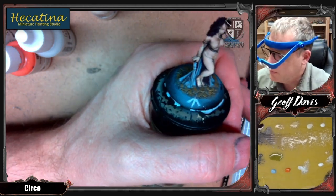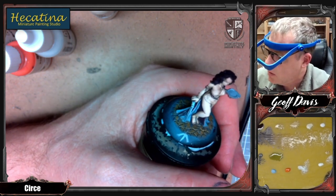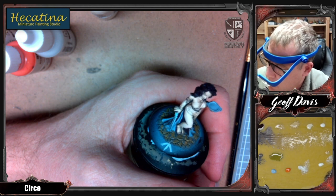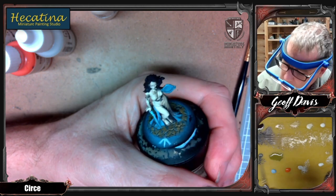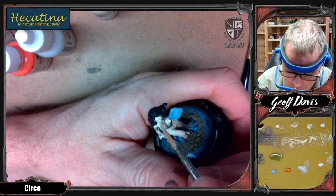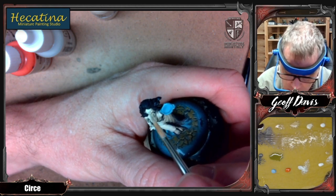One more layer of skin tone. Ivory, straight ivory. Little bit of foam prover. It's the wrong brush. No, it's the right brush. And these are just really the lightest highlights that I want. So we're going to do this. The little angry knot she's got going on. Why would she be angry? I don't know. Probably because Odysseus is a jerk. People might not agree with my interpretation of that. I mean, after all, apparently she did turn his whole crew into pigs. I'm guessing they were kind of pigs before they got there, though.